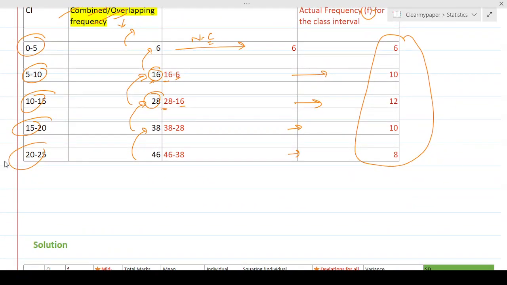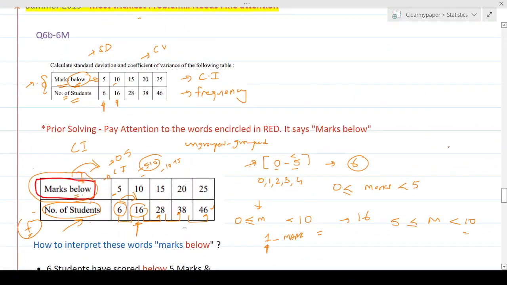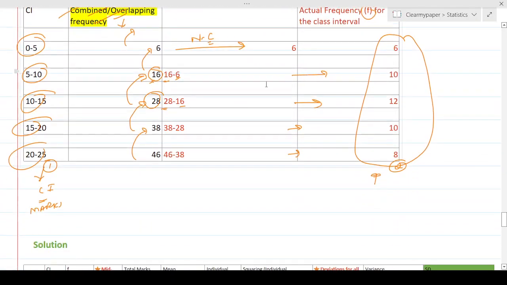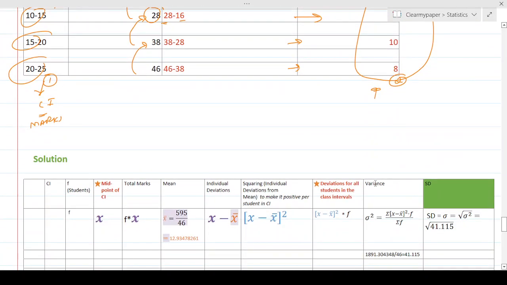So my given problem is going to be like this. I've got this class interval, which is the marks, and I've got the frequency of the students, which is this column. So assume that I've got this first column and this second one. Based on this, I need to find whatever they have been asking, which is standard deviation and coefficient of variance. They are not asking for mean, but anyway we have to find the mean. So we'll take these two new derived columns as a starting point and we'll calculate that.